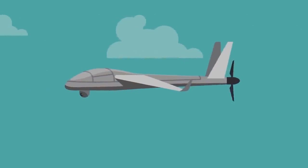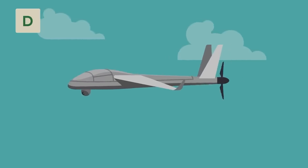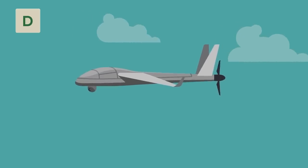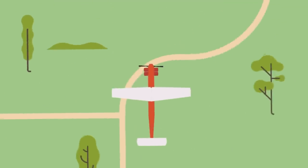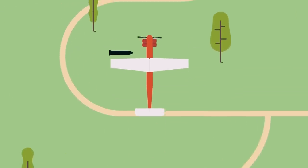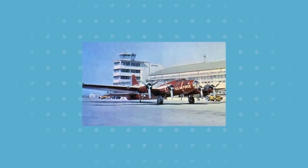D is for Drone Director. Drones have actually been around for a very long time — during the 1950s, the 3,205th Drone Group operated obsolete planes as radio-controlled targets to determine the effectiveness of new weapons. Today that unit is long disbanded, but the designation of D usually refers to planes operating unmanned aircraft from the sky, giving a human eye closer to events but still safely separated. This is one of the rarer designations, as today most drones are operated from bases hundreds or thousands of miles away.